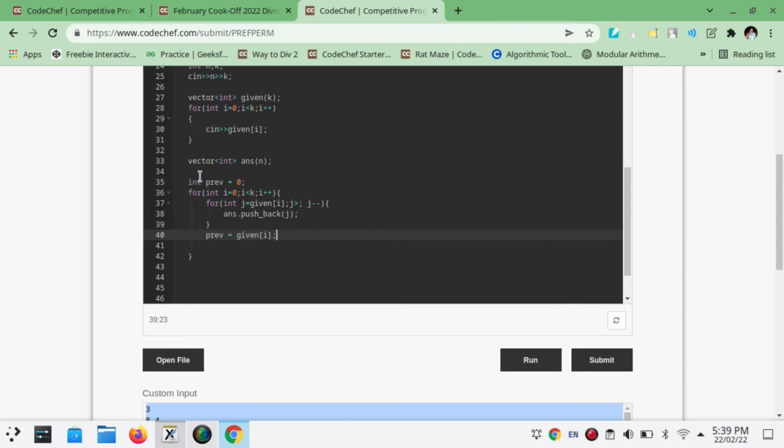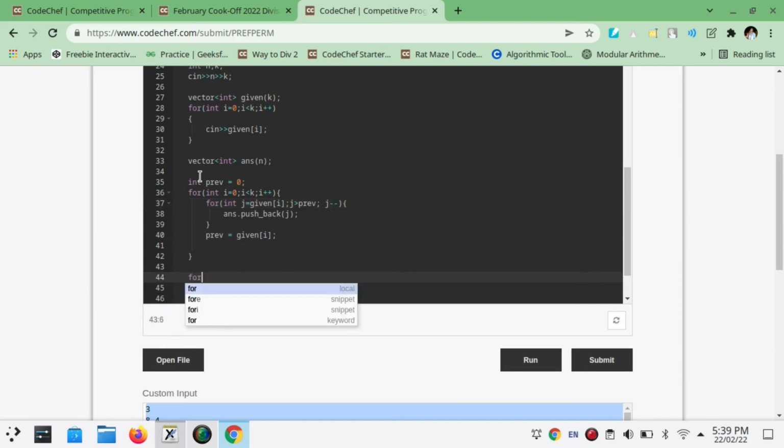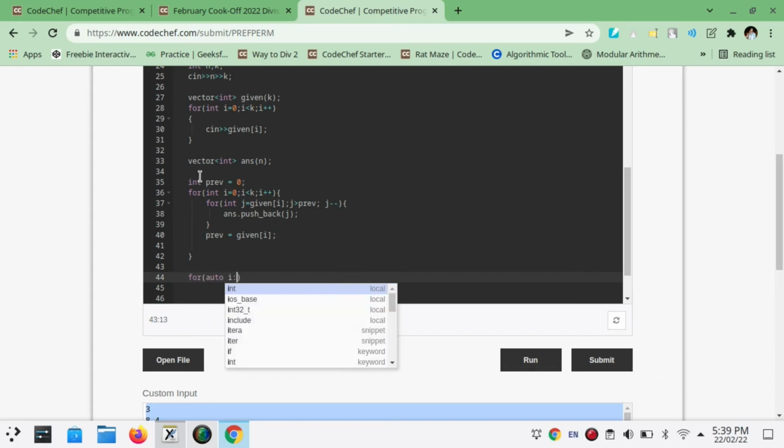Now we need to clear for the second one. So previous equals given of i, and then j will never reach its previous value, because we have to insert unique numbers, so j is greater than previous. Okay, and then finally we will output our answer.